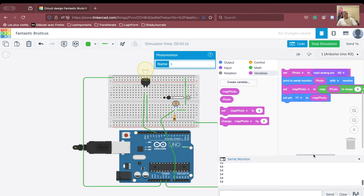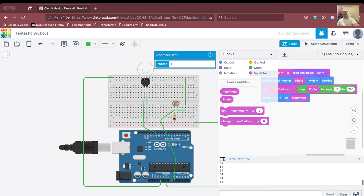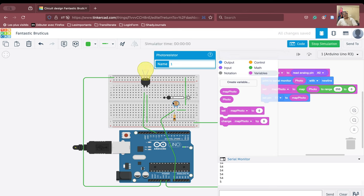When it is brighter, the intensity of the bulb should be lesser. When it is darker, the intensity should be brighter. So we are going to inverse this — instead of mapping 0 to 255, we will say 255 to 0. We start the simulation and see full intensity in the dark. As the light increases, the intensity decreases. This is a technique for designing an ambient light system — if you want to design a smart room, the light will adjust as per the intensity of the sunlight or daylight available outside.